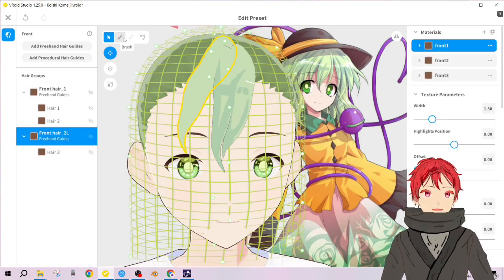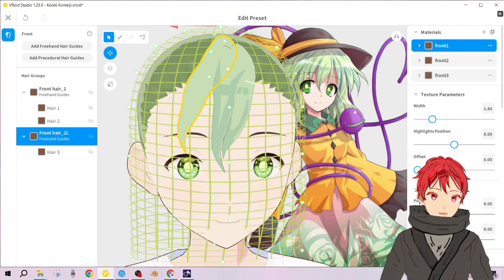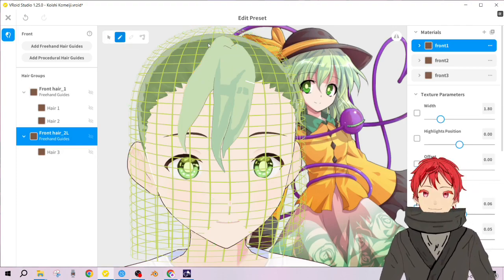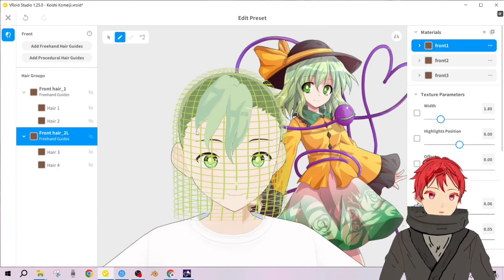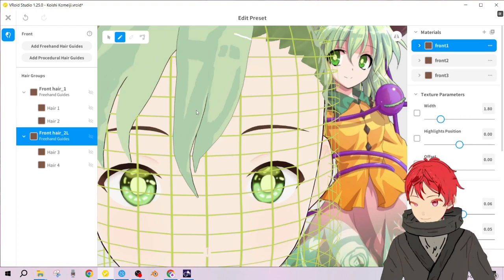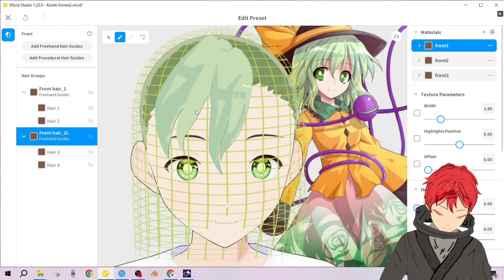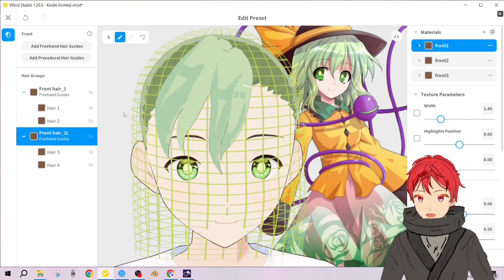Next hair is gonna be the other one, which is this one. Yeah, this is fine, right? Yeah, I think so.